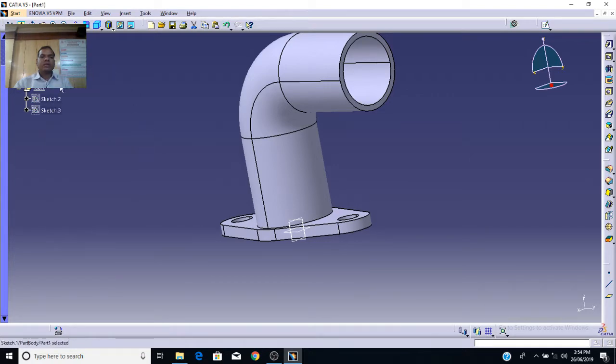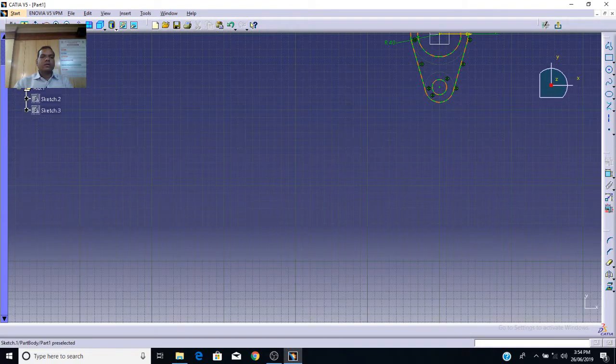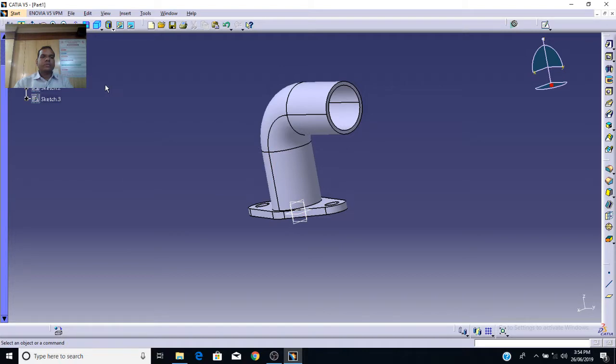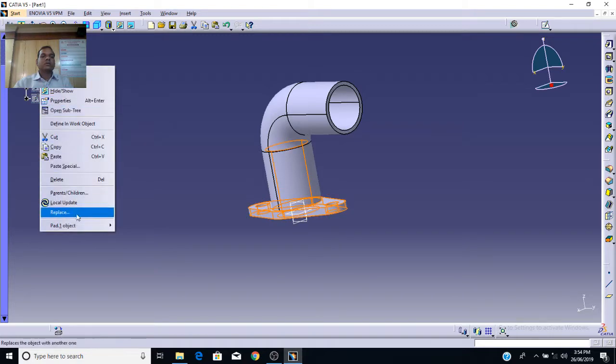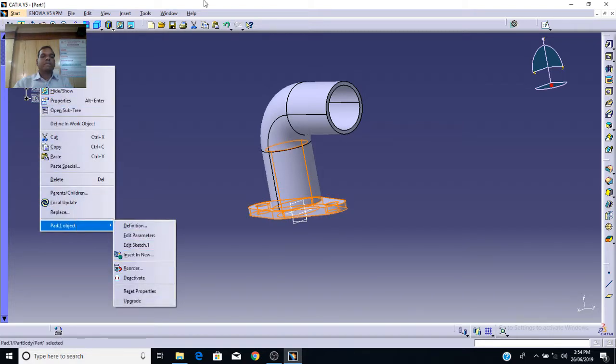Sometimes this problem happens due to a dimensioning issue.